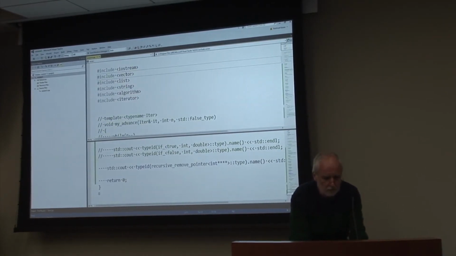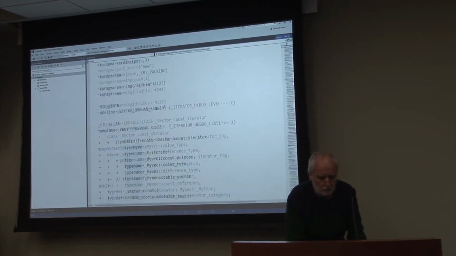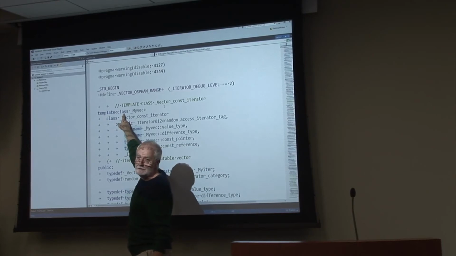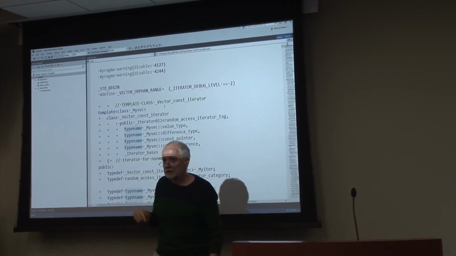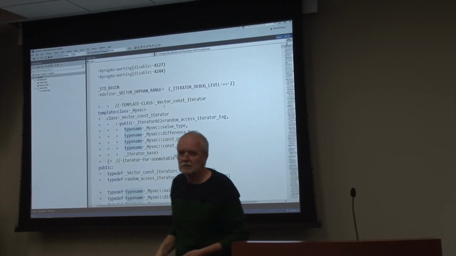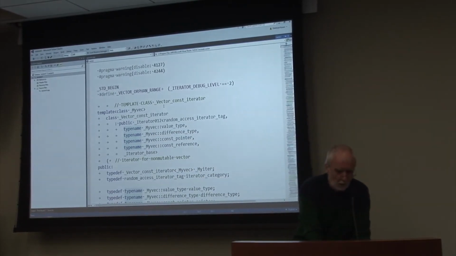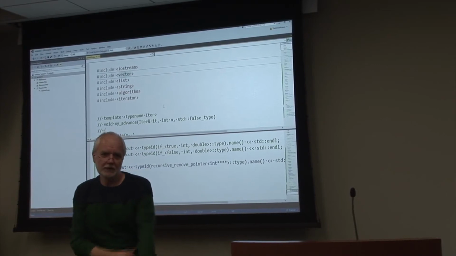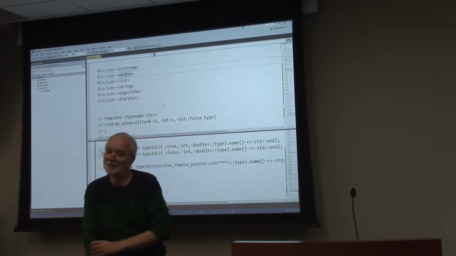So let's see. Yeah, that's the definition of my vector. They use class as a keyword there. So it really depends who is doing that. Do you know why there are two? Ask the forefathers. I don't know.